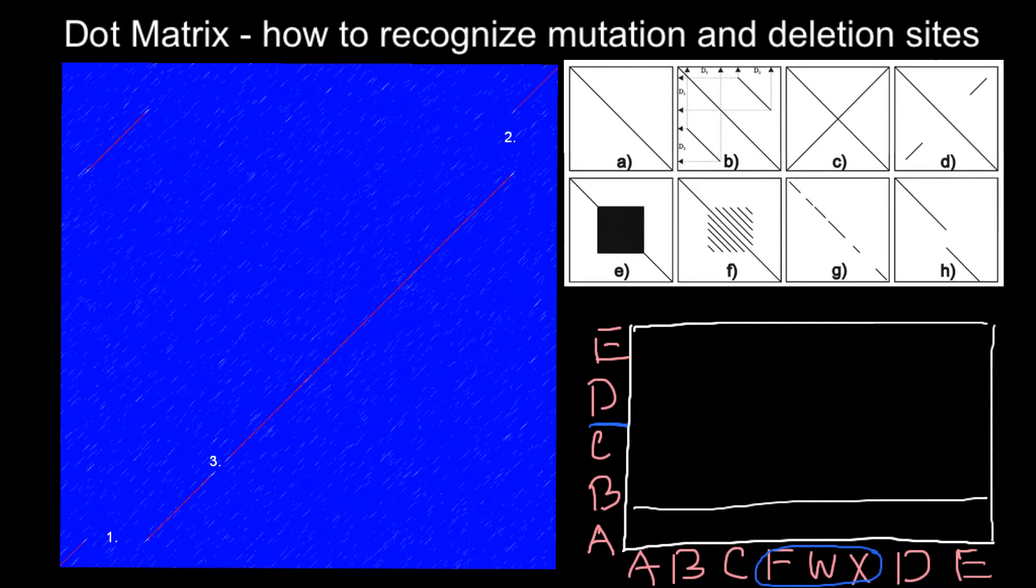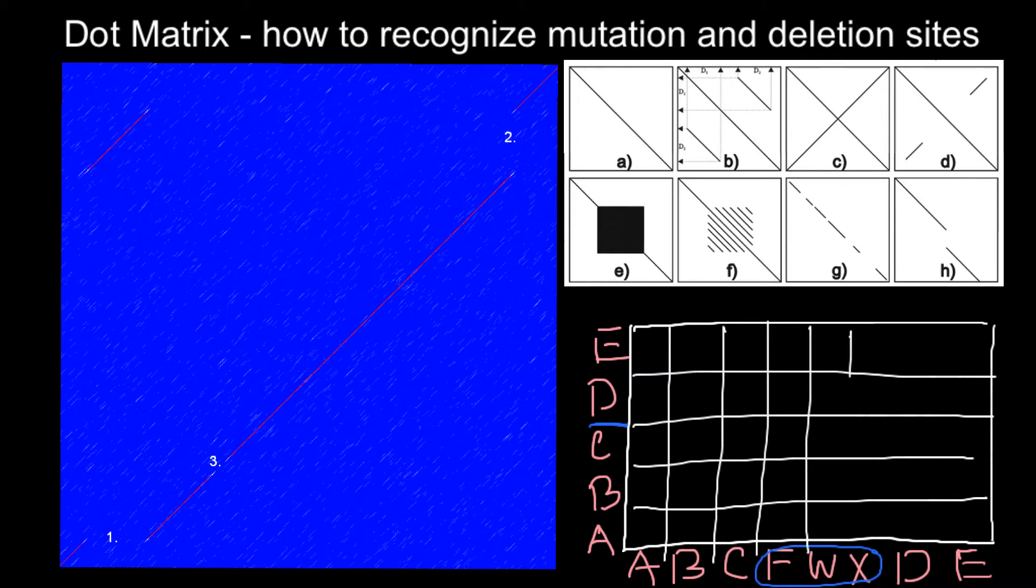Let's see how this would affect our dot matrix. Let's put rows here and columns, and the ideal picture would be when we have a direct line from this corner to this corner. In the first cell we have A here and A on the other strand, so we put a dot here. We put a dot for B, C here, and row D and E.